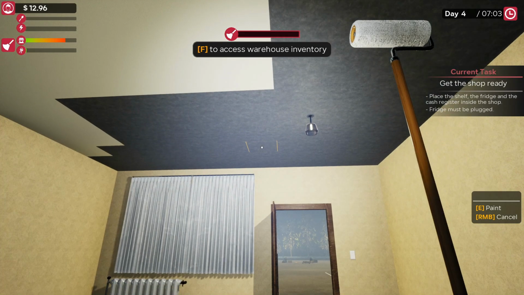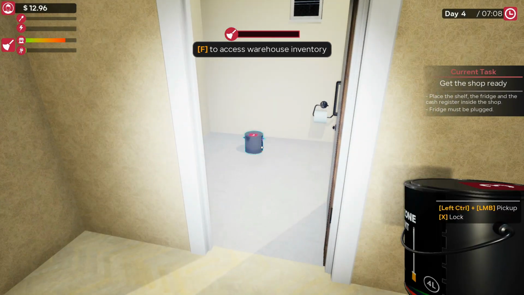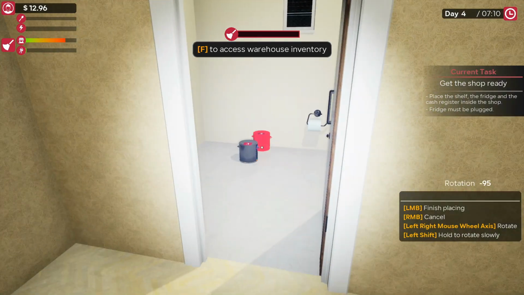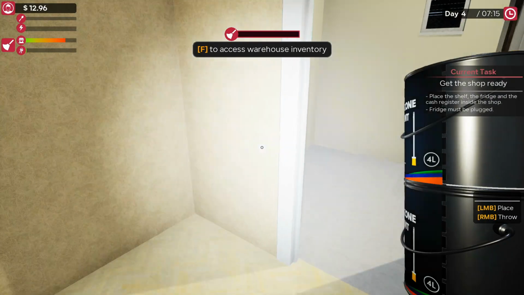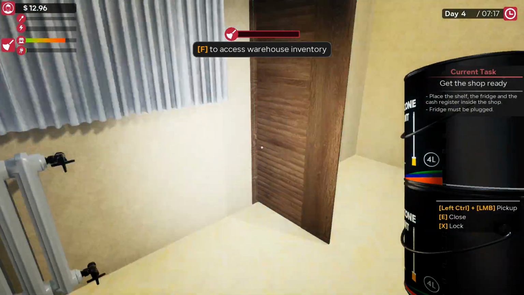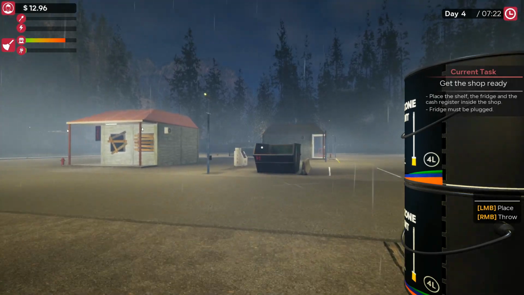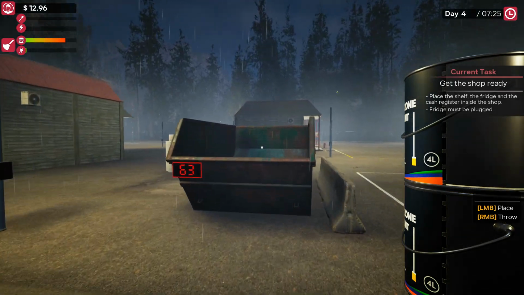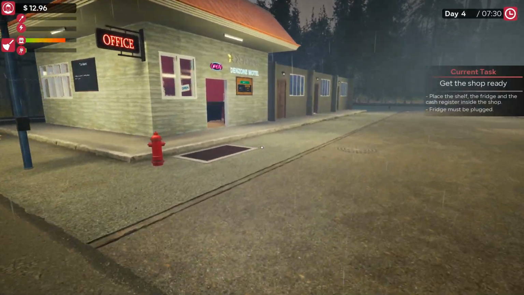Okay. That's as much as we can do. We'll get some of these later. Okay, so we'll trash these. That's as much as we can do. I think they're probably not going to give us another person until we do the shop, so we will work on the shop next time.